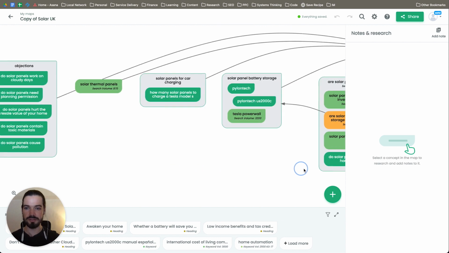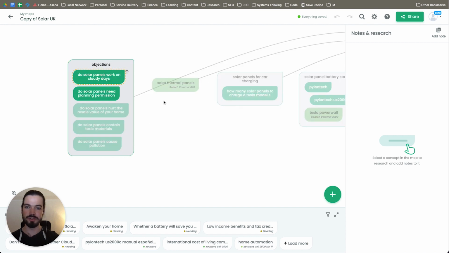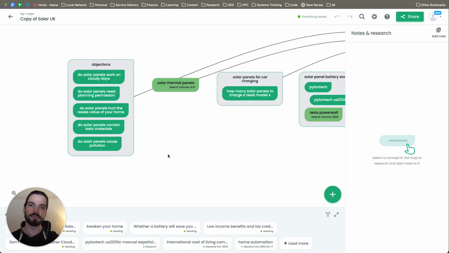So Google's algorithms are looking at the content quality of each individual piece of content, but they're also looking at the interlinking and the way that things are semantically organized within the site. So the actual structure of the site is just as important as the content quality. And that might not 100% make sense right now, but hopefully the more that I go through the way that this is organized, the more that's going to become clear.